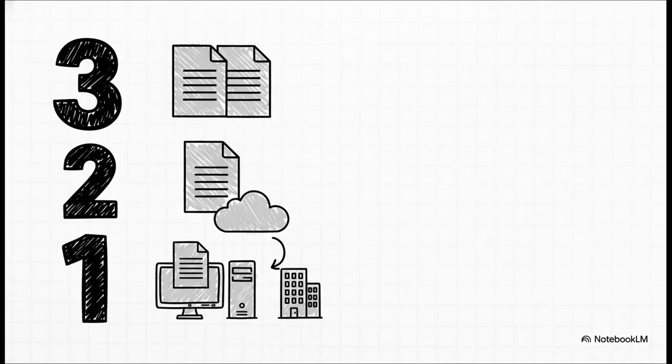It's the core of the 3-2-1 backup rule, and it is so simple. You keep 3 copies of your important data on 2 different kinds of media, say your computer's hard drive and a cloud service, and you keep at least one of those copies stored off-site. This strategy protects you from pretty much any disaster you can think of.